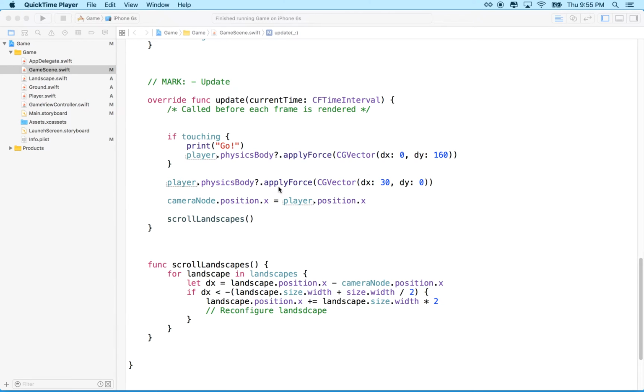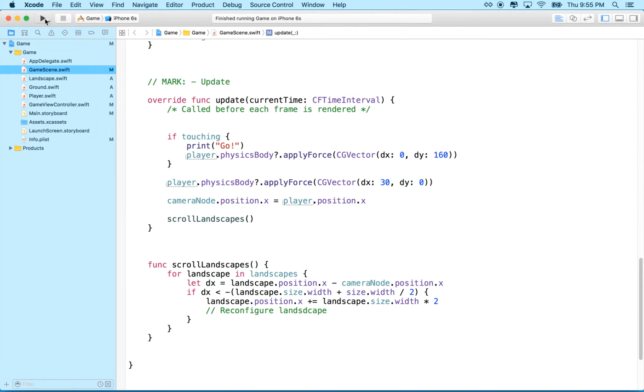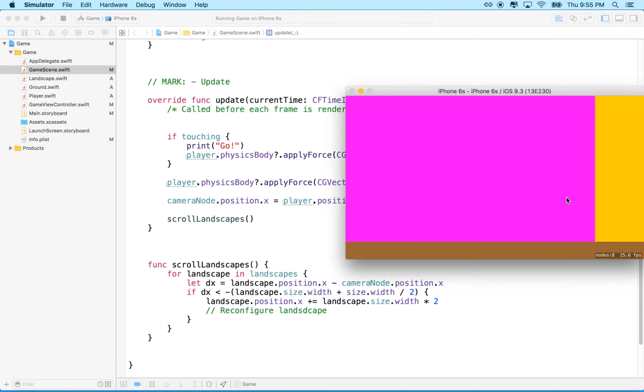Hi again, here we are to continue talking about SpriteKit. In the last video, we made a simple scrolling background and we added the ground plane to it. And it looks something like this, right? So our ground plane is scrolling by. We just have these colored boxes now.